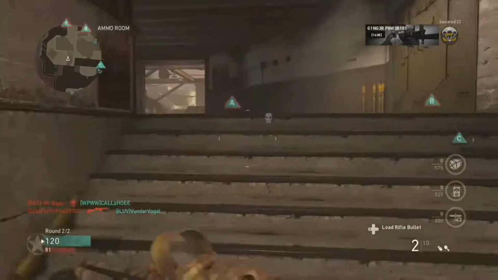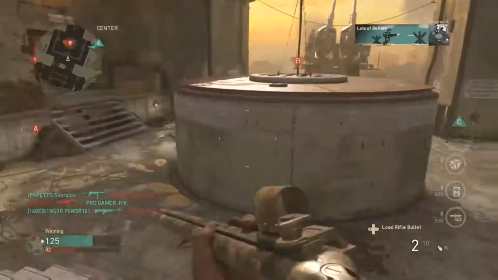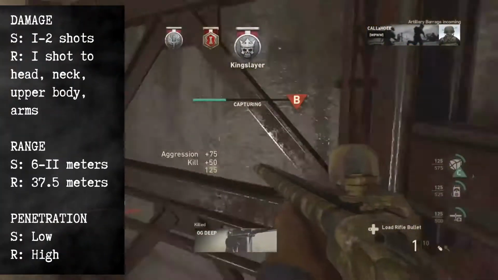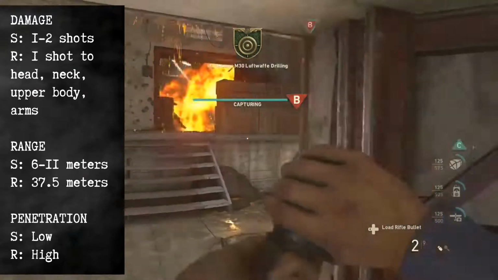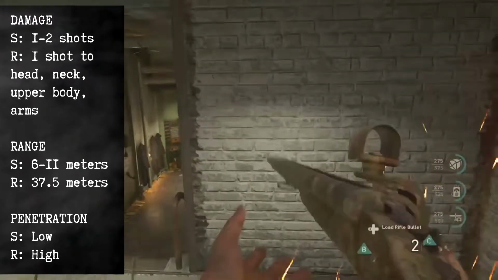Since this weapon has two forms, a rifle and a shotgun form, we're going to explain both at the same time. And for damage, it is high for both. You'll be able to kill within 1 to 2 shots in each form. But with the rifle, you'll be able to kill with hits to the head, neck, chest area, and the arms. The ranges are different too, and are pretty lethal.